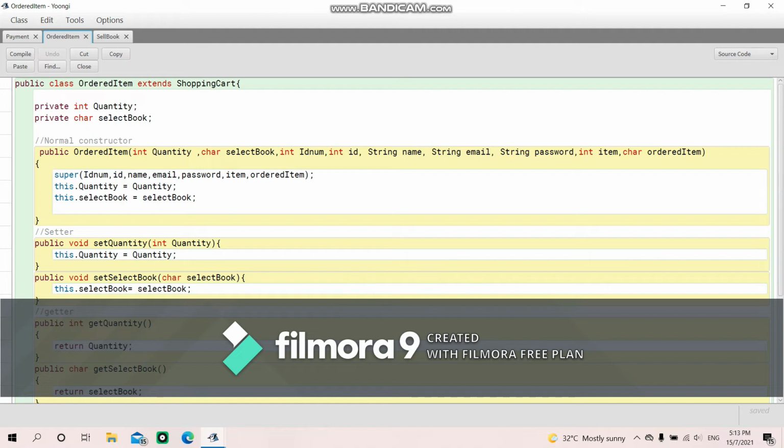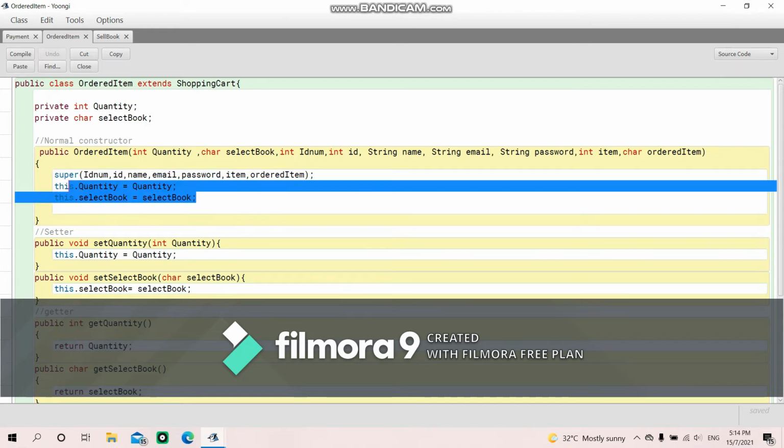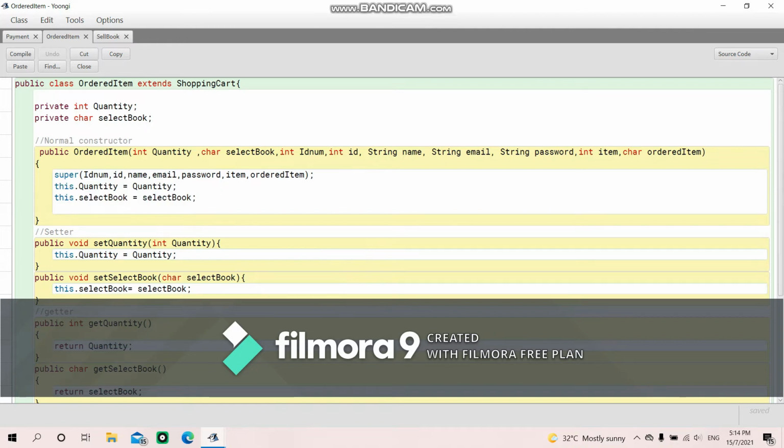Next is the normal constructor. In this normal constructor, all of these are parameters for order item. We use super in this constructor also as a statement to call the superclass constructor from a subclass constructor. And this is all the constructor from order item.